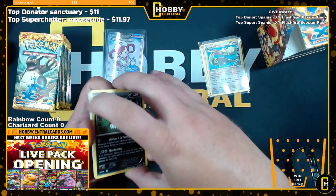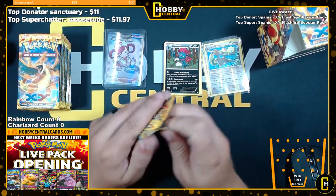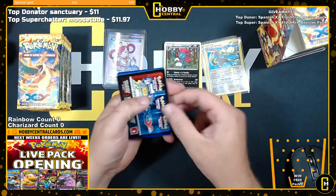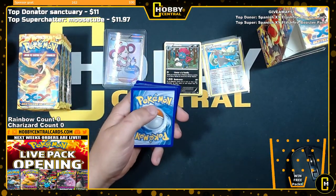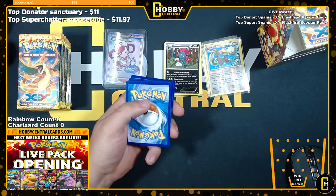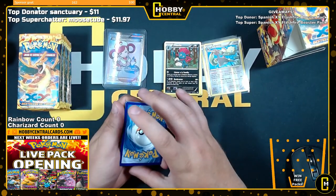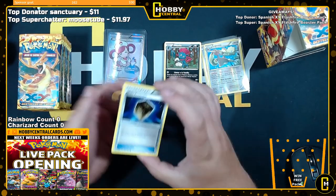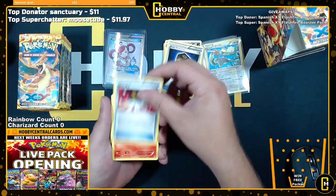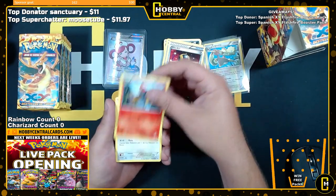How many of these boosters did you get? Enough. I got enough with the option to get more. So if you guys are into this product and you're willing to pay the price for it, because it's not cheap, we do have to operate on profit and not a loss. I know that's shocking to some. But I'm as friendly on the price as I can be, trust me. If you guys are into it, it's definitely something I can get a decent amount of.